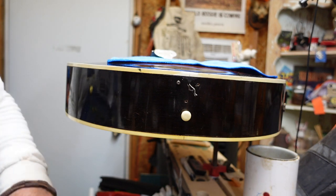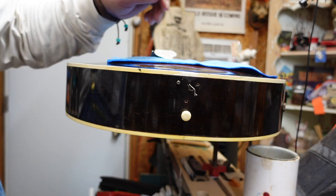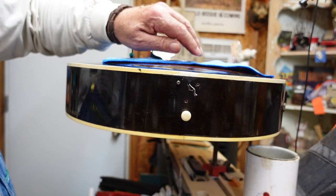My loud muffler keeps going by. There we go. There we go. $800 exhaust system on a $200 car.